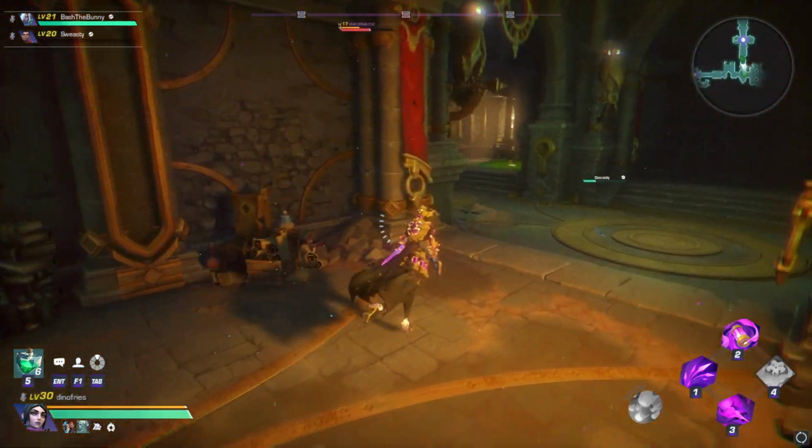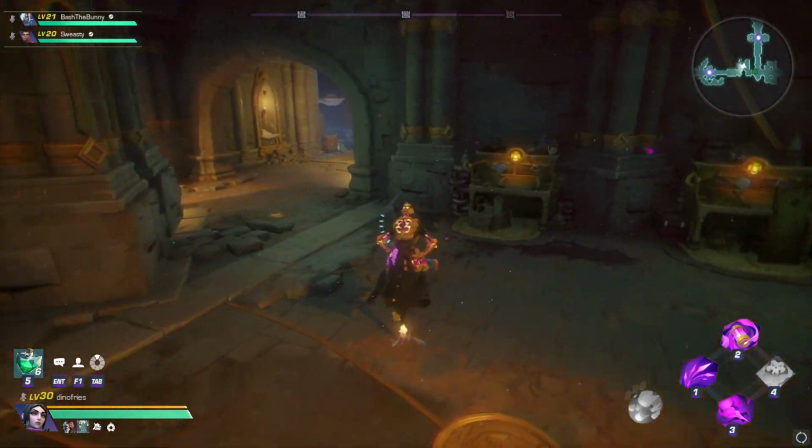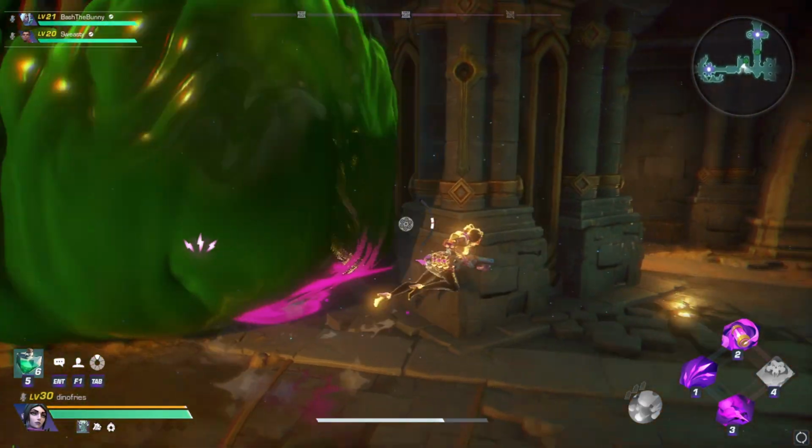And yeah, as you can see, you have 2 teammates if matchmaking goes well. And you just run around and explore the dungeon. There is an aim down sight. Sorry, I ran backwards. Here, I'll show you guys my comet really quick.